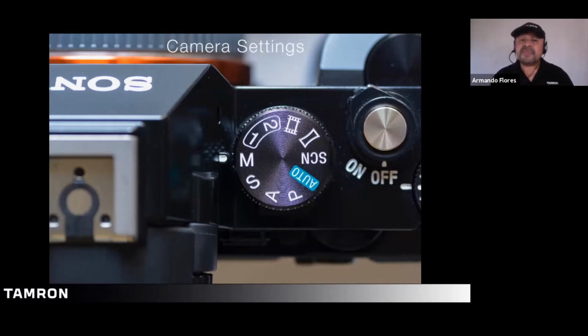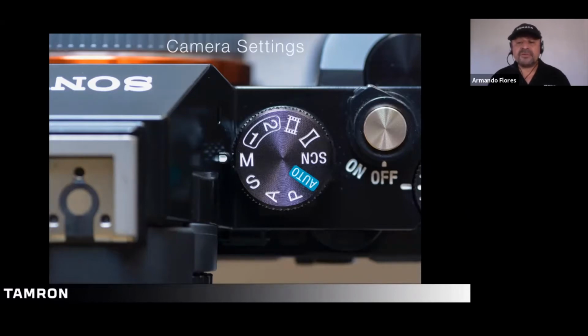If that happens, and if you're in the manual mode, then that means you have to make a change to your exposure. And that's where trouble can happen, because now you're going to have to think about which of the three factors you're going to move and in which direction and why. So for example, the three factors for exposure are your aperture, your shutter speed, and your ISO.